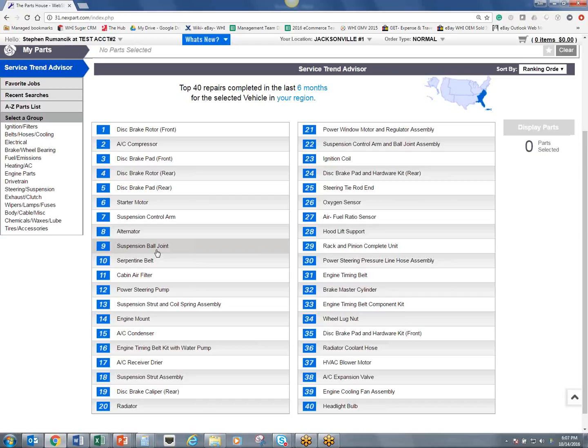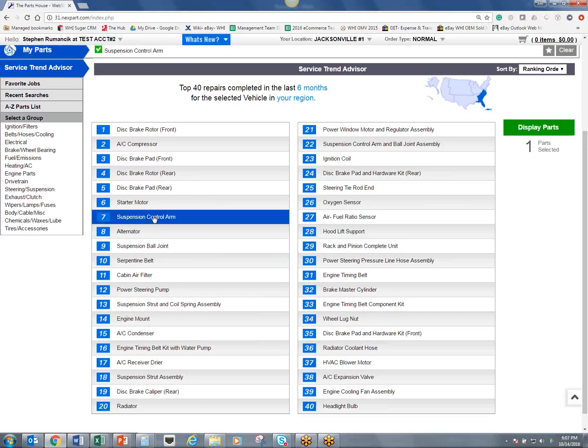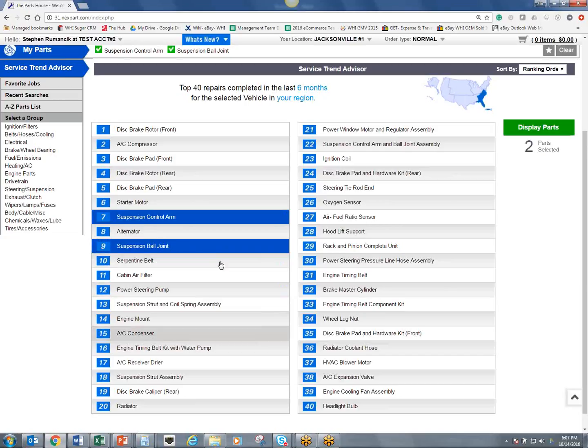So again, this customer may have come in for the suspension strut and coil spring assembly, which actually is pretty commonly repaired for this '03. It's the number 13 vehicle, but I may actually suggest to this customer, you know what, while I'm looking at the strut and coil spring assembly, I may check out the suspension control arms, maybe the ball joints, maybe some other things related to the suspension.